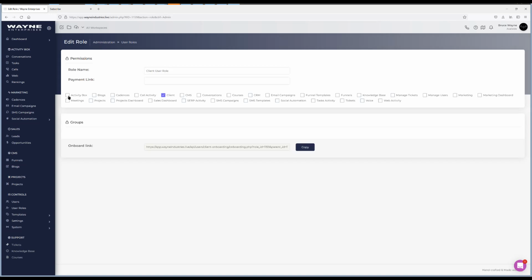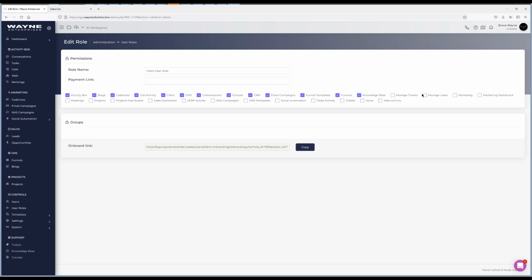Next, I'm going to turn on everything except a few permissions, and I'll explain what those are. So I'm turning everything on, and knowledge base, this permission right here, manage tickets. This means that this person can assign tickets, reassign tickets, edit tickets, view tickets that are not assigned to them. So make sure for client users, right, you're not going to want them to manage tickets. This is only for internal users, so I'm not going to check this box.